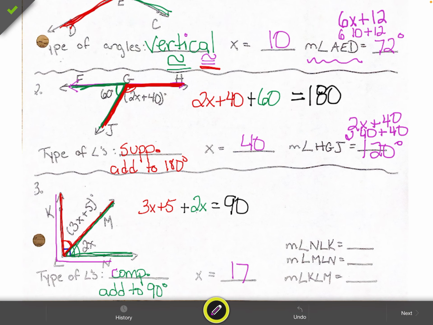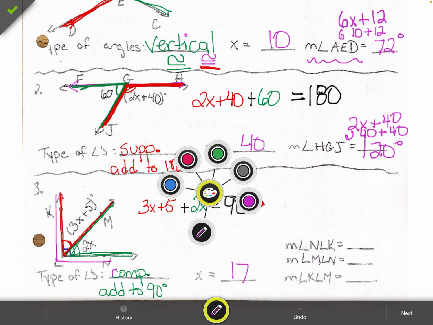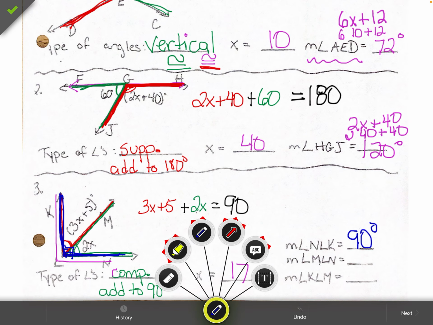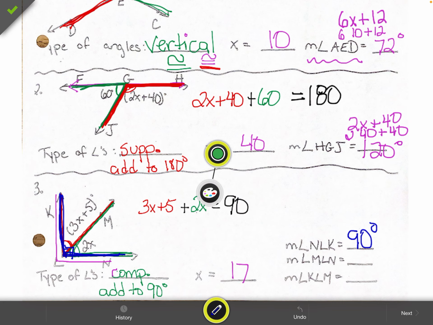NLK. So again, you come over here and you just trace with your finger, with your pencil. Kind of used all my colors. Let's see, we can go blue. NLK. So here's N, here's L, all the way up to K. Oh, well, easy peasy. You shouldn't have to plug in on that one. You see the box, NLK is 90. Now they want MLN. MLN. So again, finger, pencil, pen, start at M, go down to L, go over to N.